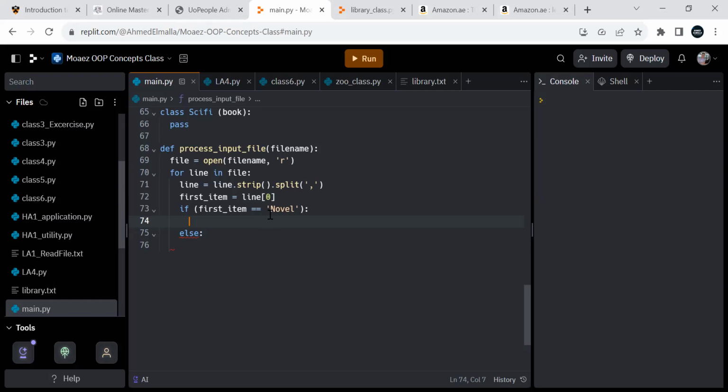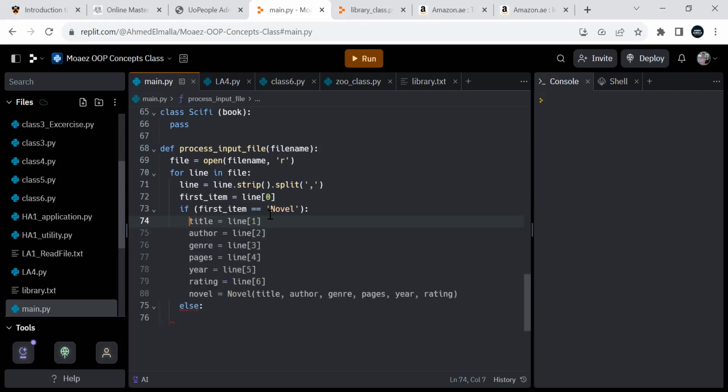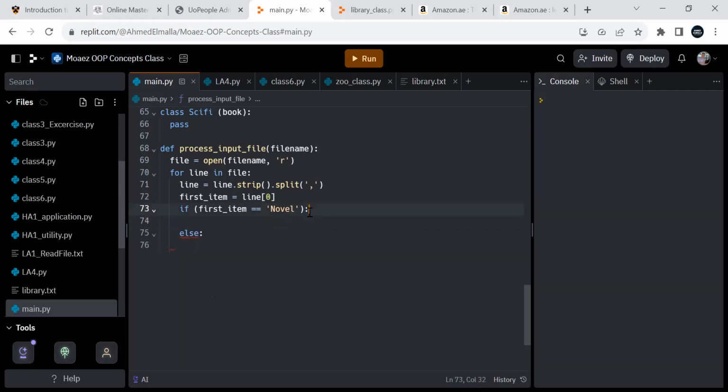So we will check if it is novel, and then we have to perform certain things. The guy is trying to give us some ideas, but what I want to say is that if it is novel, it is easy. We just call novel, and the question now to you: when I call novel, do I need to assign it to something? For example, n. Do I need to do that or no? That is a question to you. Think about it first, and then we come here in the else.